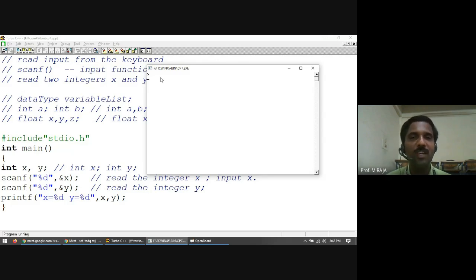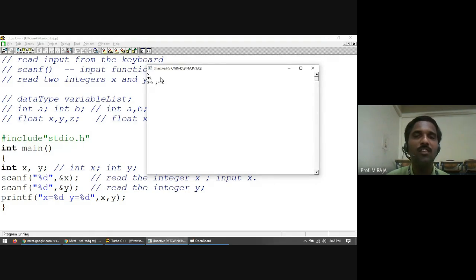It seems that we need to give the next input to the variable y in sequential order. So if I type 12 and press enter, then the input constant 12 is sent to the variable y. Input to the variable y is done.